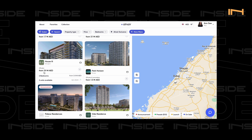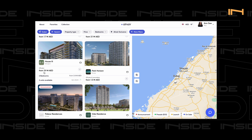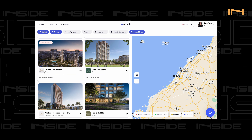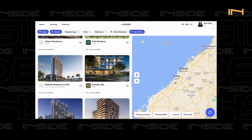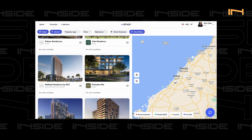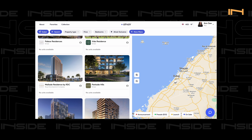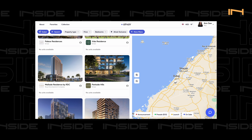My absolute favorite off-plan development I've worked on is 399 by National Properties — the two-bed is about 2,000 square feet with a maid's room. Amazing project, but it's sold out. We also have Palace Residence, which was hugely in demand at launch. In Dubai Hills alone we have Address, Palace, and Vida — branded apartments and communities all represented there, including Mall Site, Park Site, and Socio Golf Residence.